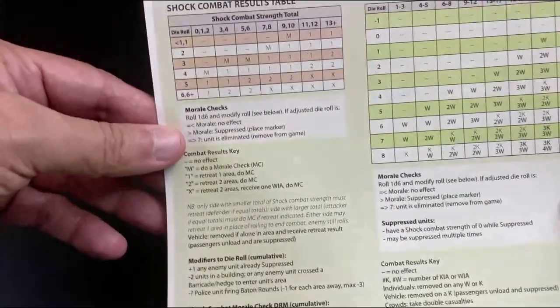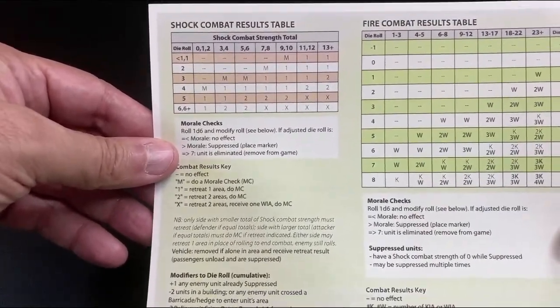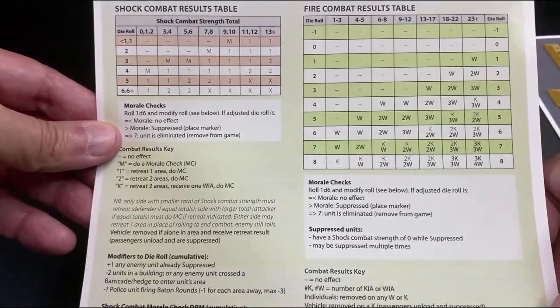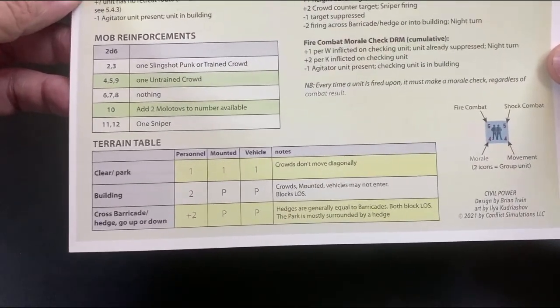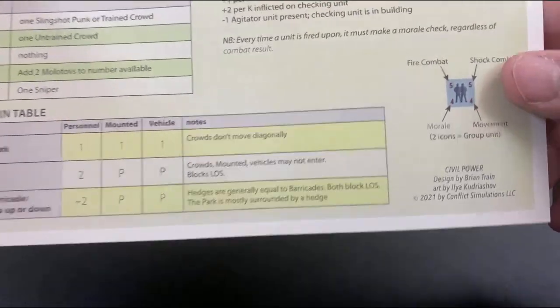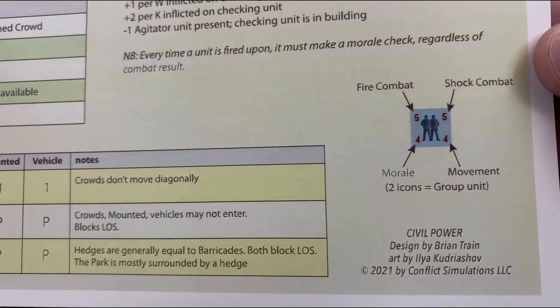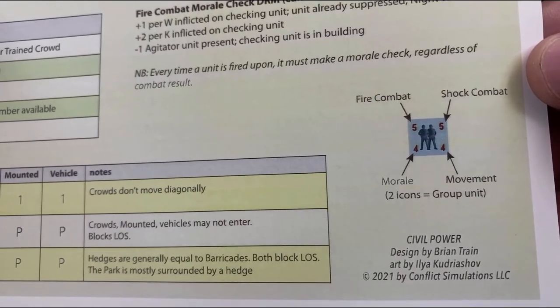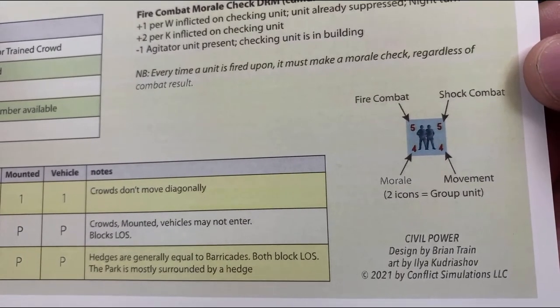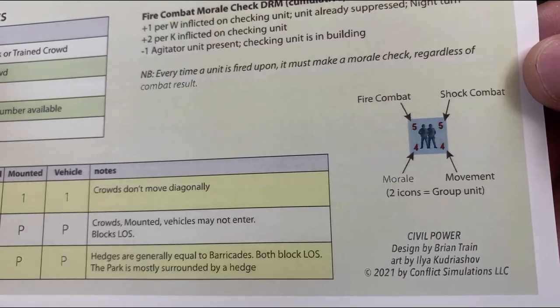And here you have your shock combat results table, fire combat results table. You have the modifiers, mob reinforcements, and the terrain table. And here you have a picture of the units and the ratings from the top, left to right, fire combat, shock combat, then on the bottom, morale and movement. And two icons means it's a group unit.